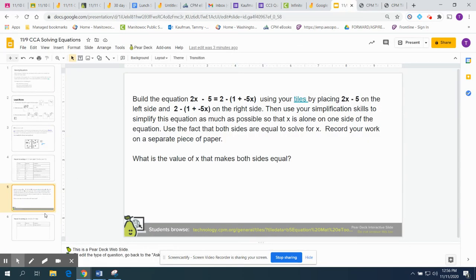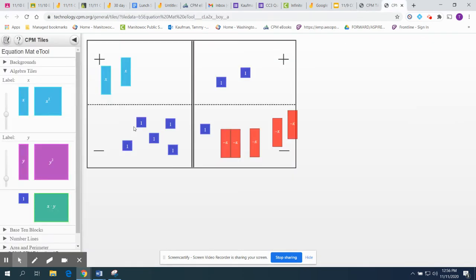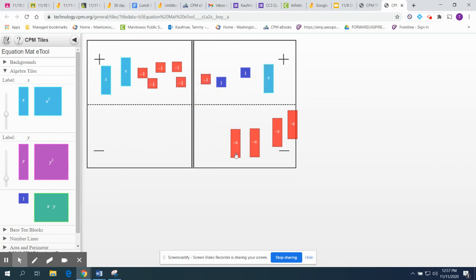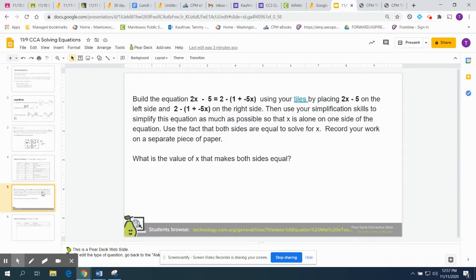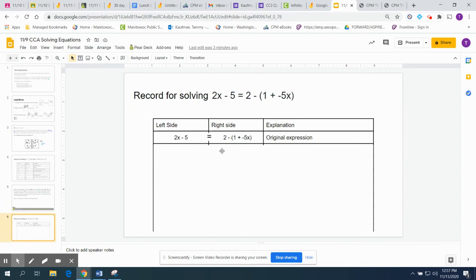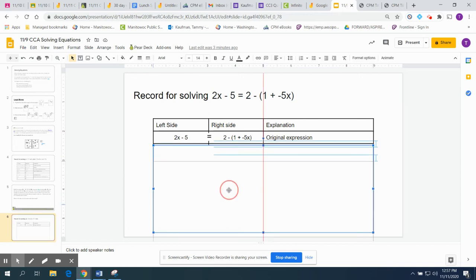So now we're going to simplify it. The first thing I'm going to do here is flip. I like everything to be separated with plus signs. And for you guys, you should be thinking about this as the distributive property. I want to distribute that negative to each one of the terms, especially when there's a parentheses in front of it, like on the right side here. So when I look at my work, first I had my original. I'm distributing this negative to the 5 and this negative to the 1 and to the negative 5x. And this is what it looks like.